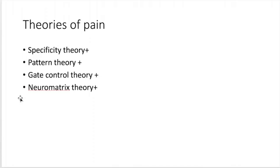And so the newest kid on the block is the neuromatrix theory, proposed in 1999 because they were observing paraplegics, which did not fit into the theory. What the neuromatrix theory says is that the brain produces patterns of nerve impulses drawn from various endpoints, including genetic, psychological, and cognitive. This is what we think about with phantom limb pain. Even though that limb has been removed, the pain is still interpreted as being present. Once that stimulus has been removed, that does not make sense in all the other theories, but the neuromatrix accounts for that, and it is probably the closest one.